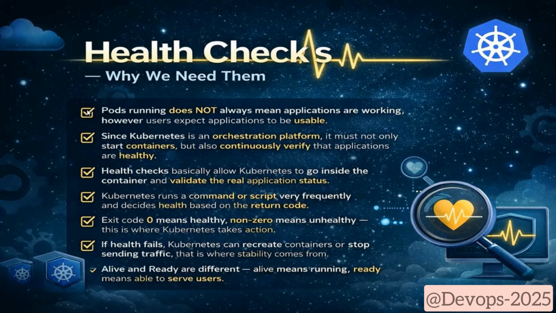If the script is available inside the image, Kubernetes will go inside the container image and run it. So while creating the images, you must make sure all the required scripts are available inside the image itself. Eventually, when the container starts, everything needed for health checks is already there. This is where image design becomes very important.